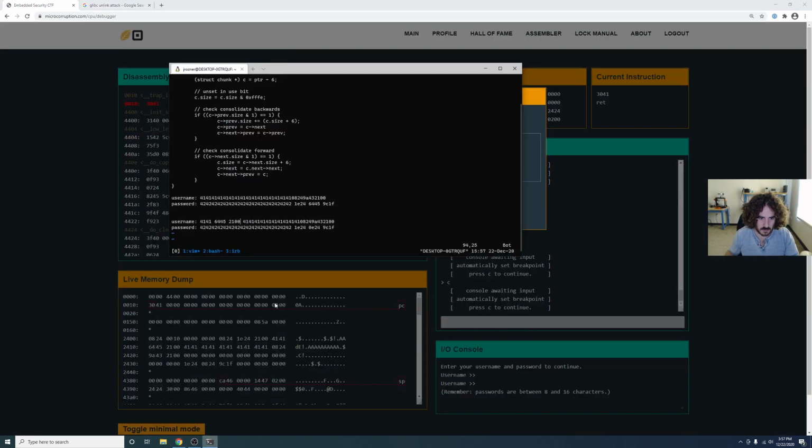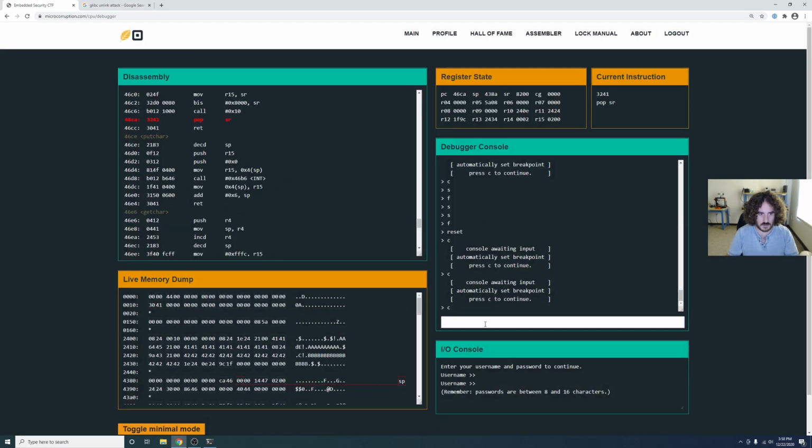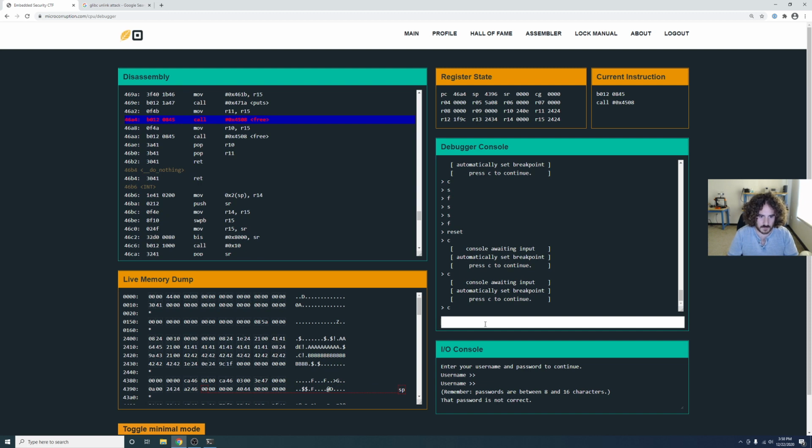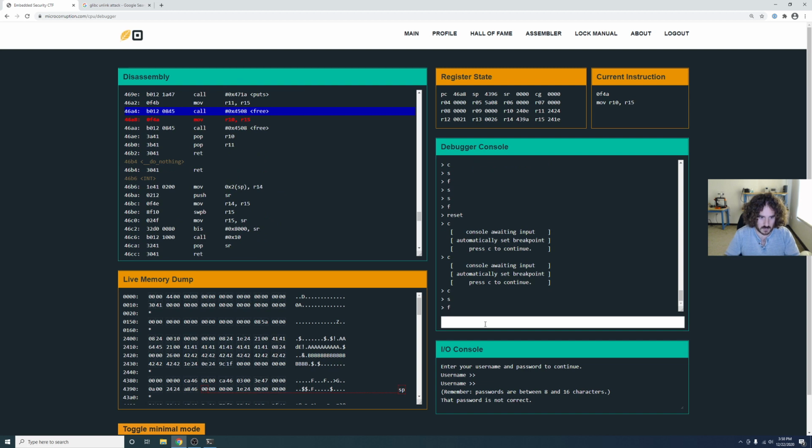Continue. And then continue, and we're going to go out here. So we're still writing 241E, which I have no idea where it's coming from.